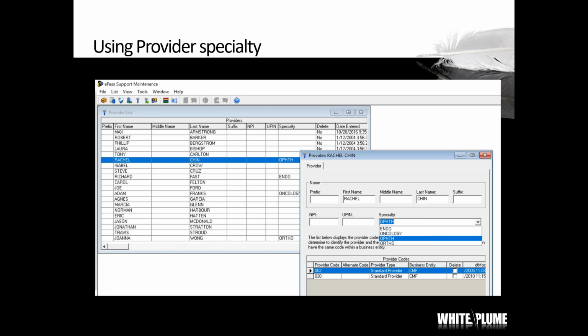When the patient comes in again, if a provider is in that specialty, they would see it. If they're not, they wouldn't. While this is a free text field, it starts to store your previous entries, so you can drop down and make sure you're using one that you've already defined.